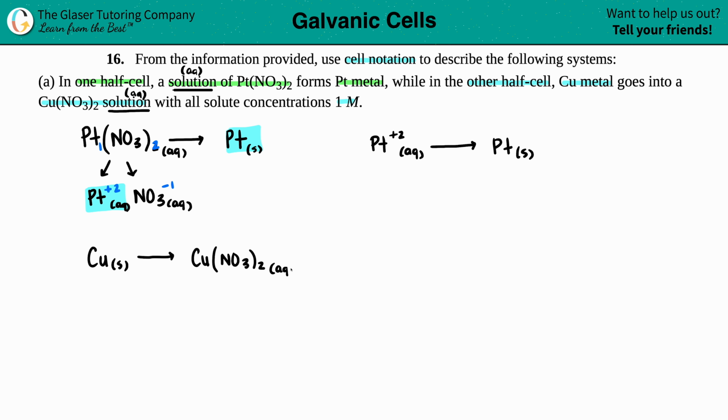So I know that if this is aqueous, this is going to break down into its 2 ions, the copper and the nitrate. If we use those same subscripts again, 1 copper for every 2 nitrates, the 1 crisscrosses up telling me that the nitrate is a -1, the 2 crisscrosses up telling me that the copper is a +2, and these are aqueous as well. And the only thing that changed in oxidation state was the copper being a solid to now having an actual charge of +2. So those are the only things that I care about. I don't care about the nitrates.